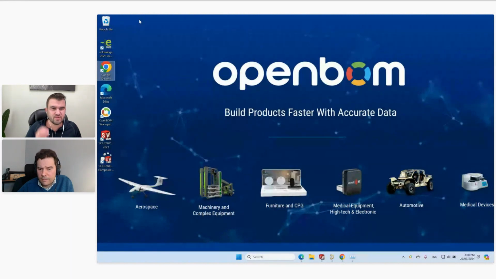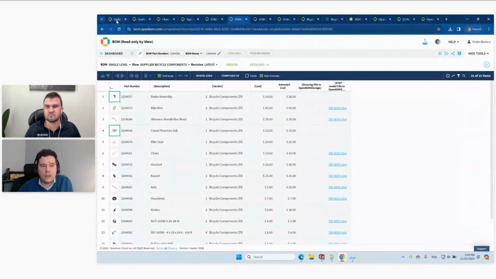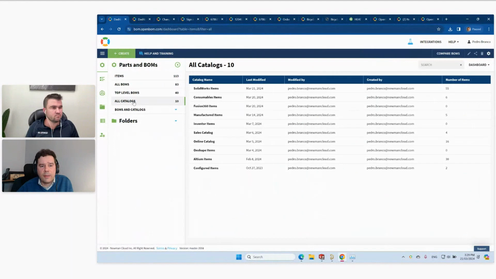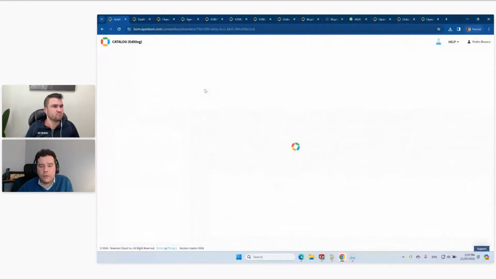What is the relationship between object and document structures and objects in BOMs? Our data model is centralized on items and BOMs, bills of materials. That's the center of our information. An item can be any part, a consumable, anything that adds to cost. You can associate documents with each item, even by dragging and dropping from your computer.